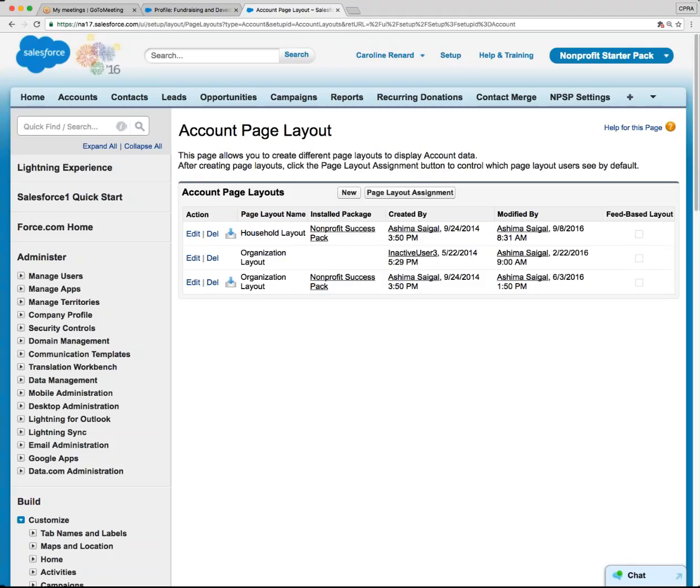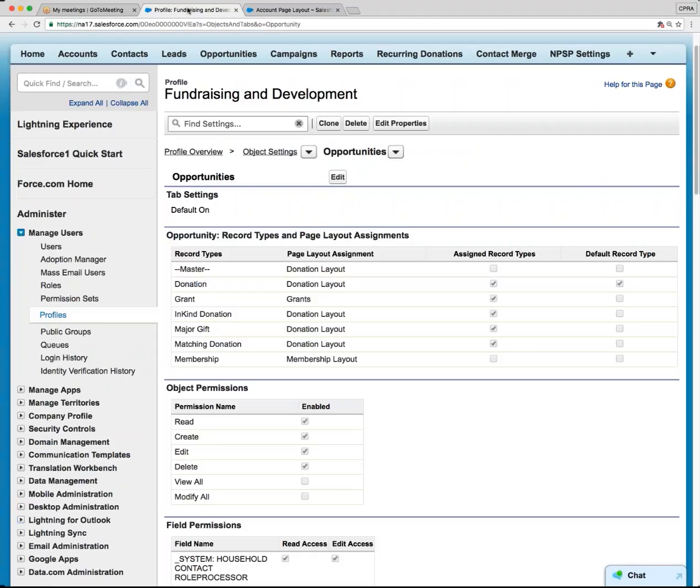Precisely. And good name drop on the success pack name change. Yes. So for those of you who are looking at this, it's the nonprofit starter pack. But I think the world has generally decided it's much more than starting out, and so the NPSP is now the nonprofit success pack.